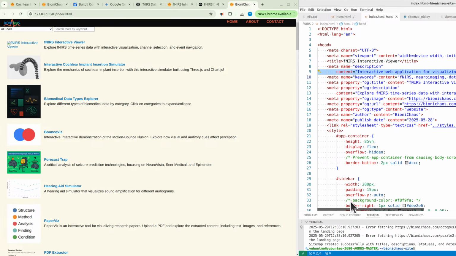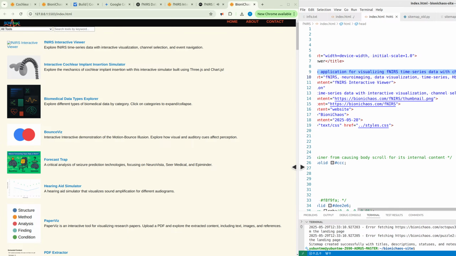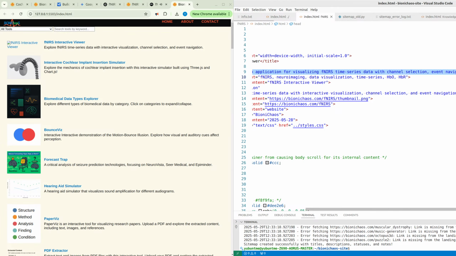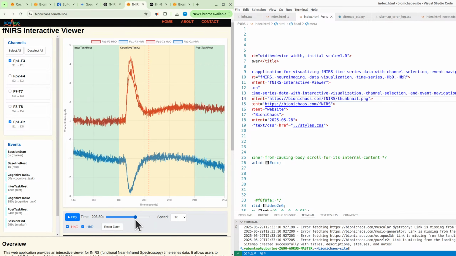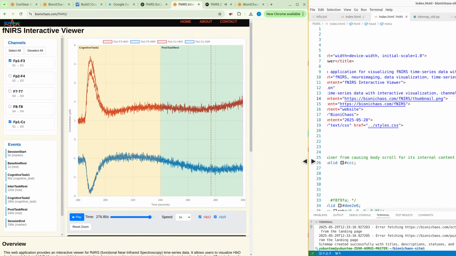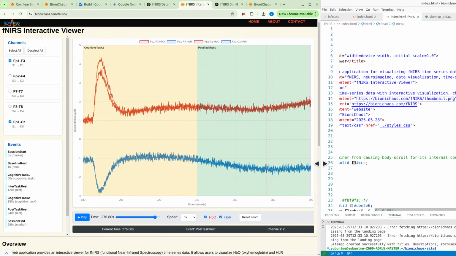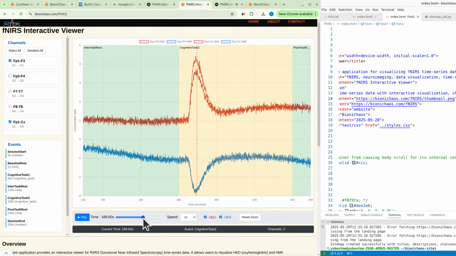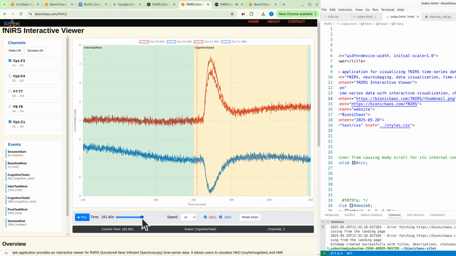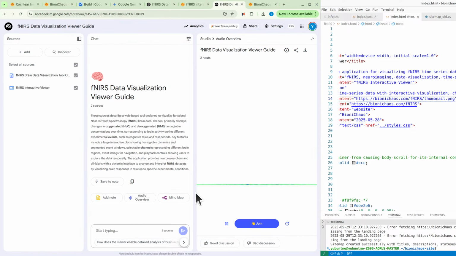Exactly. Now, getting back to the tool itself, the main feature, as we noted, is that central graph. Right, that's the core visualization. It plots those HbO and HbR concentration changes over time. The y-axis shows that concentration change, usually in micromolar units. It's the magnitude of the change. And the x-axis is simply time, in seconds, throughout the experiment. And we see the lines, red for HbO, blue for HbR, as the source material describes. And as we touched on, the inverse relationship between those lines can be a sign of brain activation.